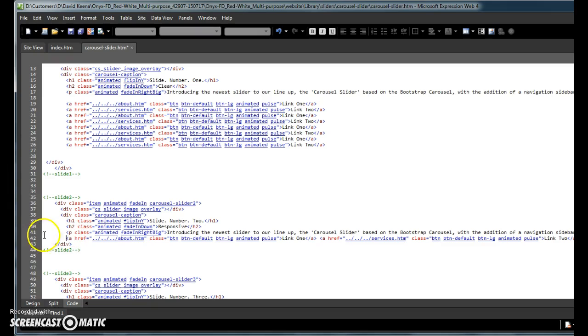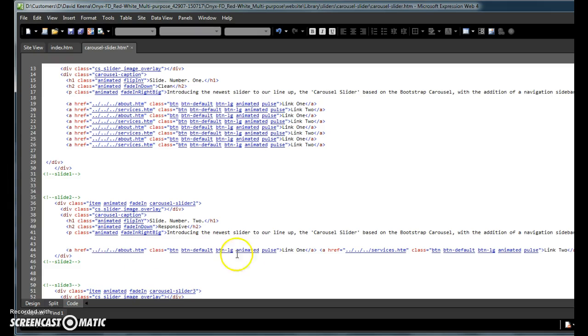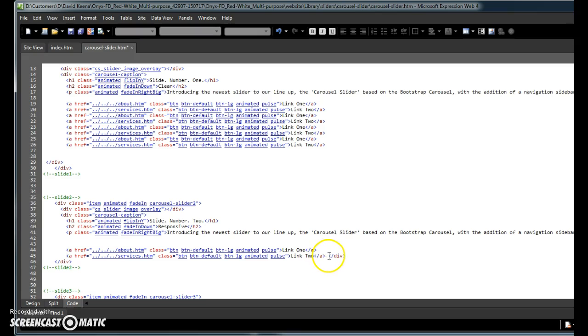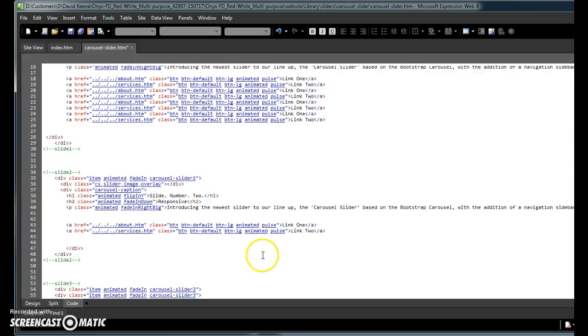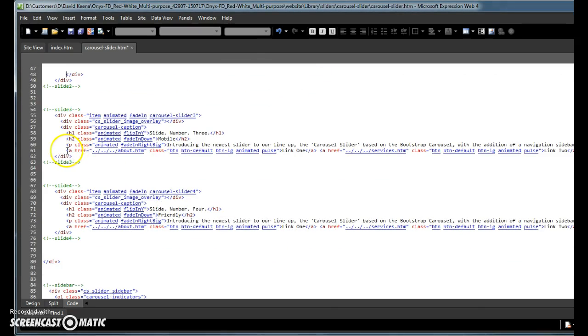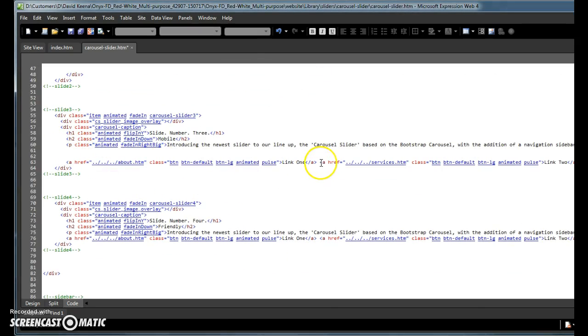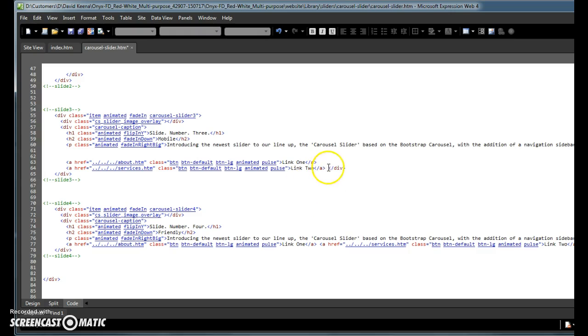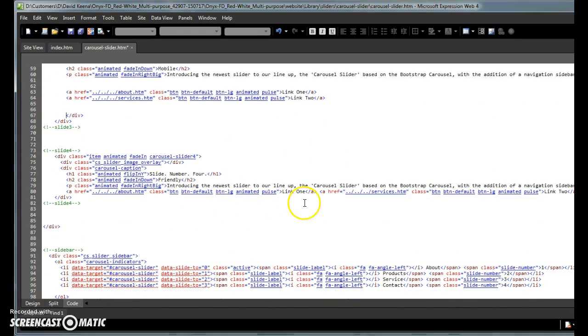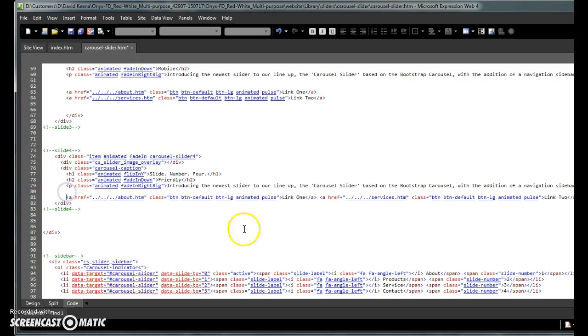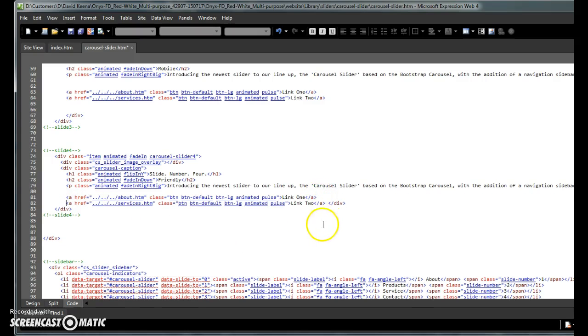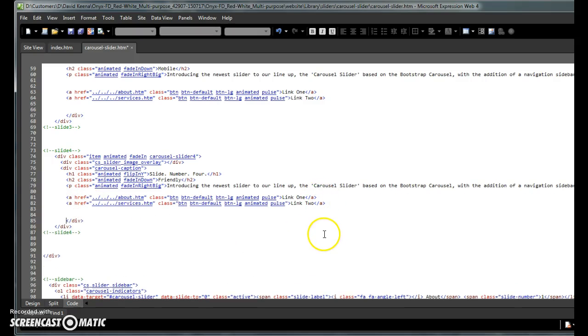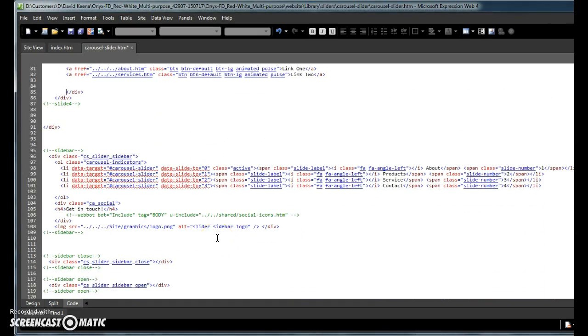Okay, so there's my P tag, there's my A tag right there. I'm just going to hit enter a couple times, go find that closing A right there, put my cursor at the beginning, hit enter, find where this div is, hit enter a few times, and I'm going to do that for all my slides. Give myself a little bit of room to work with. This way I don't accidentally delete something like a div tag that I'm going to need. Okay, so there we go there.